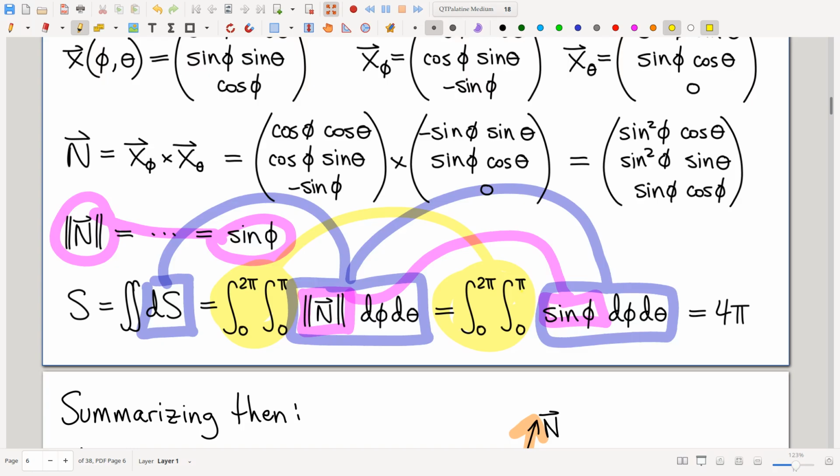It's 4 pi. I'm just a bit confused. So we took the cross product to get the area, and then we're going to integrate it over the entire boundary? We got the cross product to get the stretching factor. And then you took the magnitude to get the area. The magnitude to get the stretching factor for the area. So the little piece of area on the sphere is dS, and that's the stretching factor times area in the parameter space, d phi d theta.